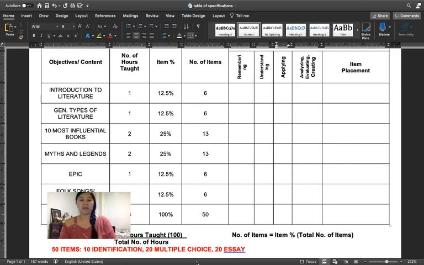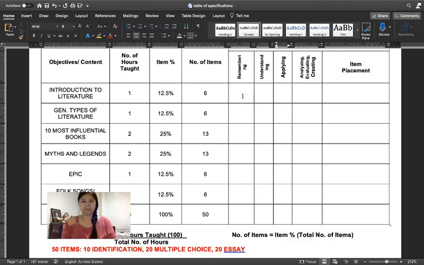So if you can see, you have the multiple choice and then the identification. You think these would be lower order thinking skills, or are these higher order thinking skills? For identification, mostly remembering or understanding. But when it comes to multiple choice, it actually depends if it falls under the lower or the higher order thinking skills. And then essay, definitely the essay will fall under the higher order thinking skills, and it will fall here. If you want your students to draw, then definitely that would be under creating, right?